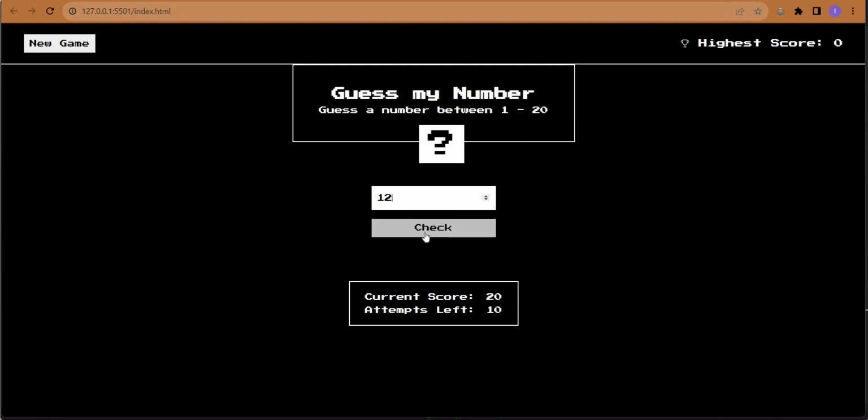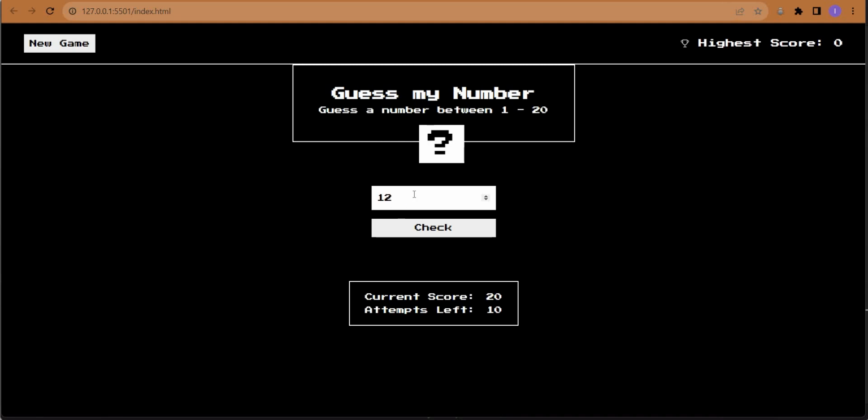The function is going to check if 12 is equal to the secret number. If it is equal to the secret number, it's going to say we win. And if it is not equal to the secret number, it's going to suggest to us whether the number that we input is higher than the secret number or lower than the secret number. So like that.